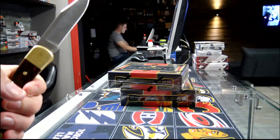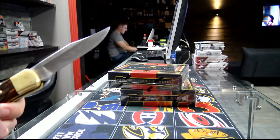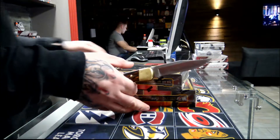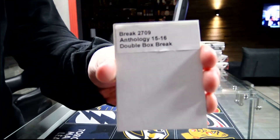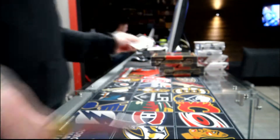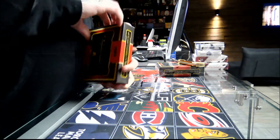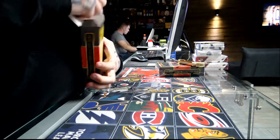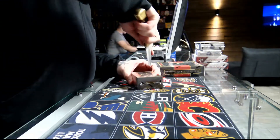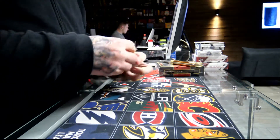Alright guys, it's Francois. I have my acetate inserts - if they're not in we're jack shit, but we still like them. We have rank number 2709 and we have Alex on the checklist tonight because Jonathan is home. So let's do this - the first box, or pack, or whatever you want to call it.